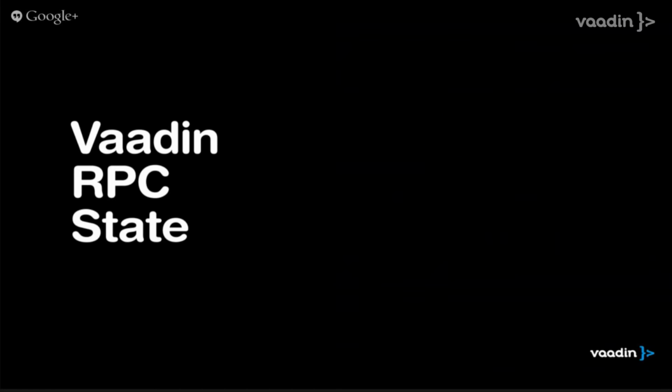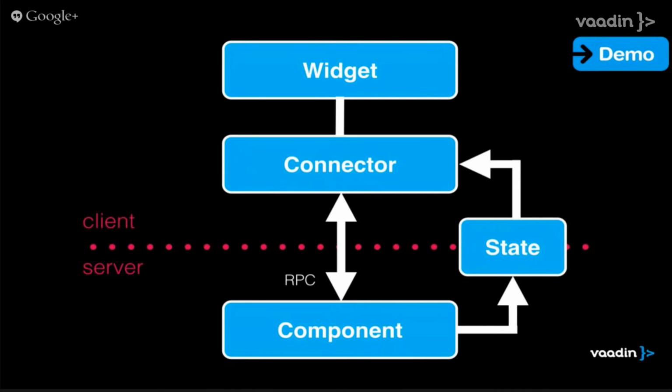So let's go a bit forward and see the next alternative, that being how to use Vaadin connectors for doing the client side. So we are basically doing exactly the same thing as we did with the GWT-RPC, but now using the Vaadin toolset for building the communication layer. For that, a bit of background. The origin of this tool chain is basically connecting server-side components, namely UI components like buttons and trees and so forth, with their client-side widgets. And the connector is just the class that handles the communication between those two.